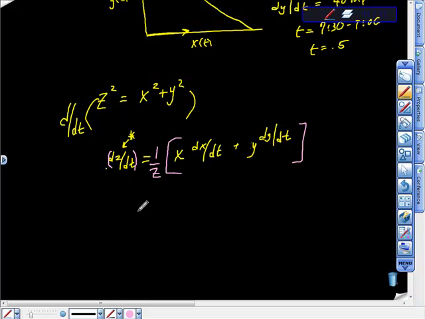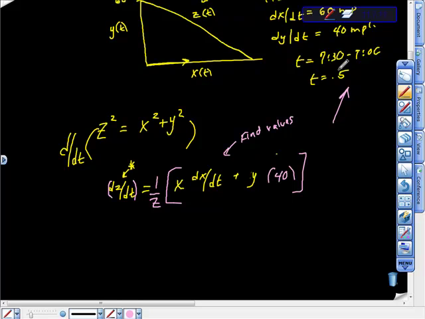Here's where I get stuck, and we're really close to the end of our problem. We need to know, if this is what we're looking for, then all these must have numeric values. Some of it's really easy. We know that dy/dt is 40 miles per hour because we have that up here. And we know that dx/dt is 60.